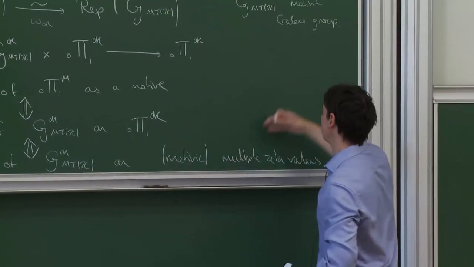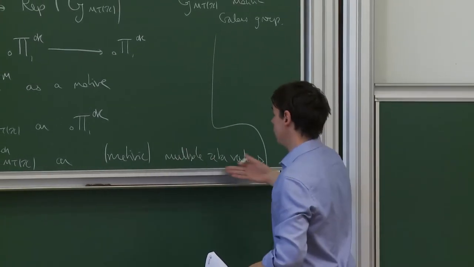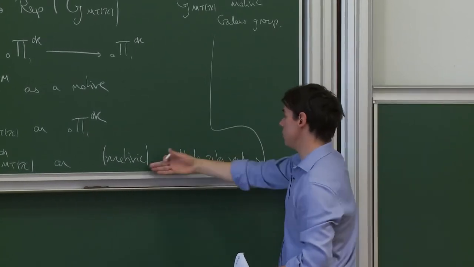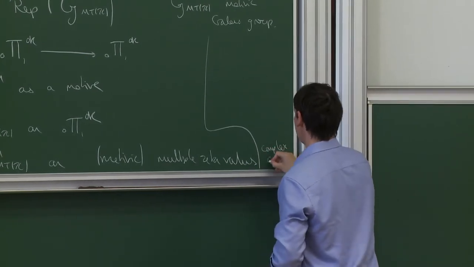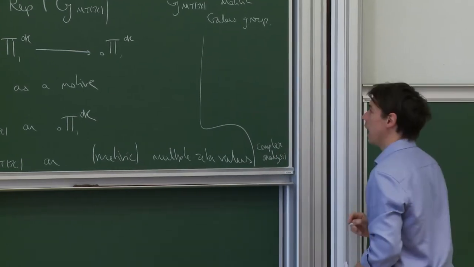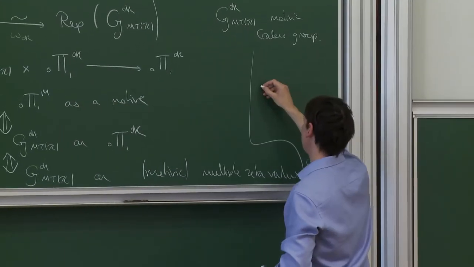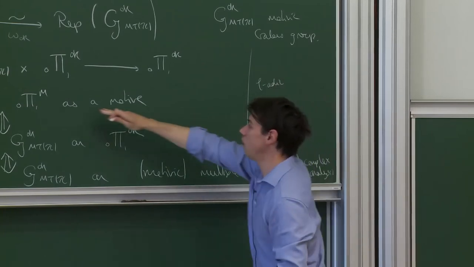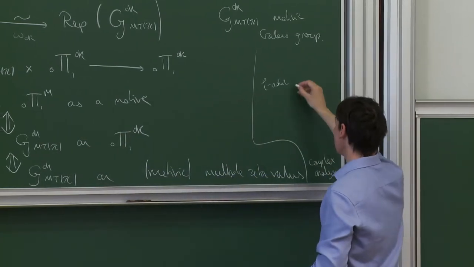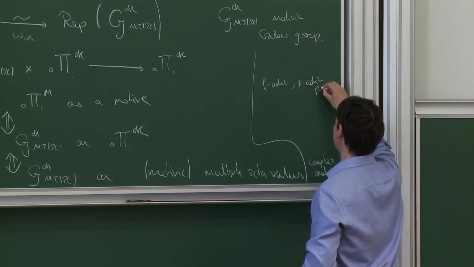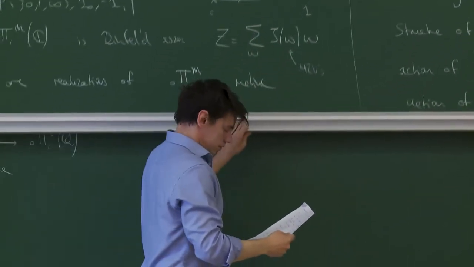And without wishing to give an entire course on this, because I've done it before, you can deduce a lot of fun things. For example, to prove results between multiple zeta values, but between periods, you just compute numbers. So here you can prove theorems using complex analysis, for example. And because of this equivalence, you can push them back to statements in the actual motive, and you can deduce results about the l-adic structure of the fundamental group of P1 minus 3 points, and you can deduce results about p-adic periods as well. So that illustrates the power of this point of view.